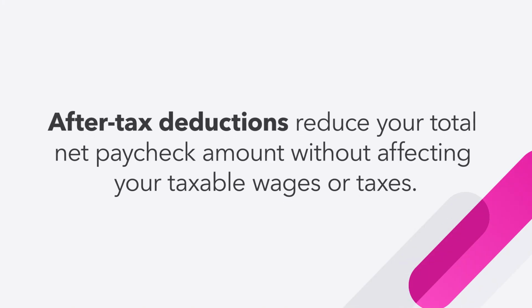Next, there are taxes to be deducted. Usually they include FICA taxes that go towards funding Medicare and Social Security, as well as federal and state income tax withholding, which employees eventually reconcile at year-end with their tax return. There are also other deductions that are considered to be after tax, which means they reduce the total amount of the net paycheck without affecting the taxable wages or the actual taxes being paid. An employee paying back a previously non-tax loan from the employer is a great example of this.